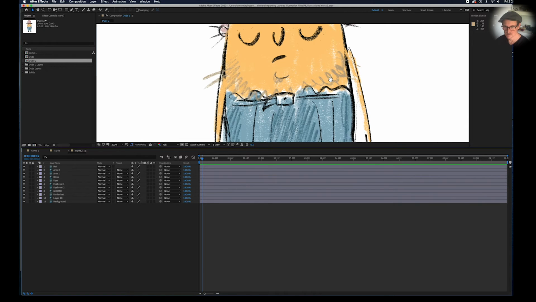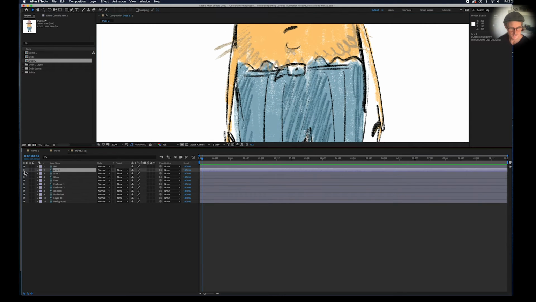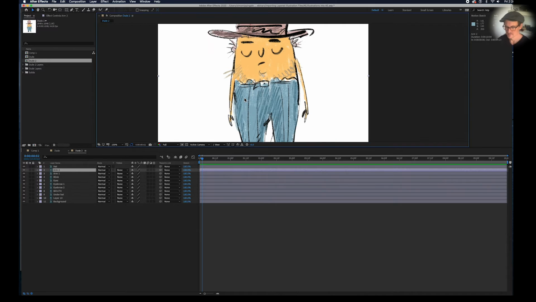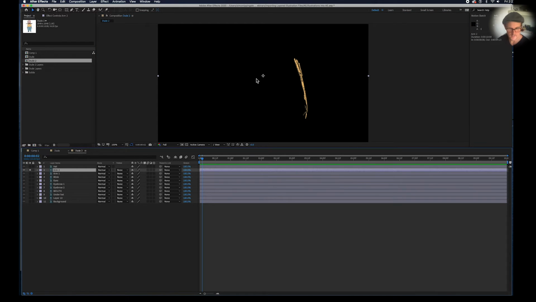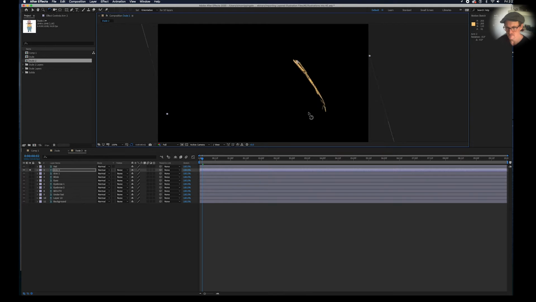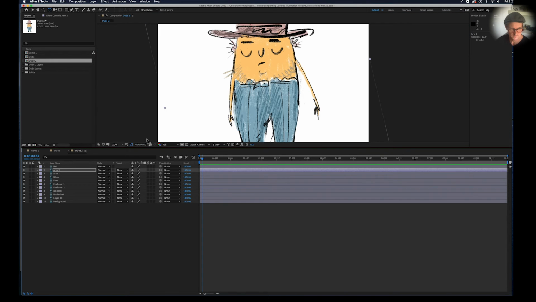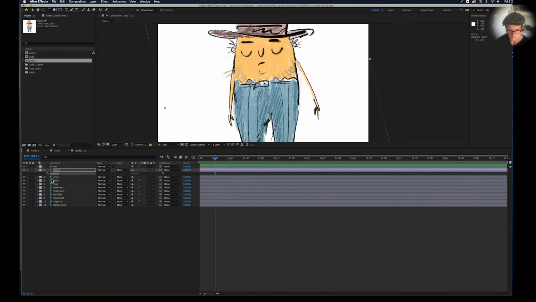So the first thing I want to do is, of course, if I want to rotate this arm, say that arm there, let's solo that layer. I want to put the anchor point right on the shoulder, don't I, with the pan behind tool. So the move tool allows me to move the layer, but with this pan behind tool, I can relocate that anchor point so that I can grab the rotation tool and now add keyframes to that. So I could go to rotation now on that arm and go there. The rotation looks like this. Moving forward, it looks like that, right?